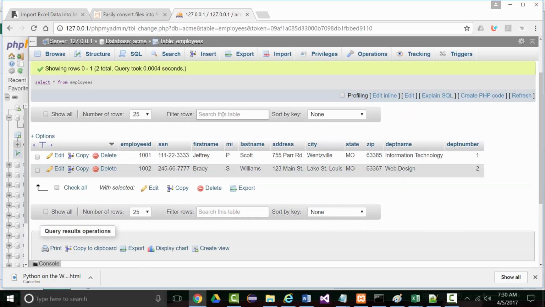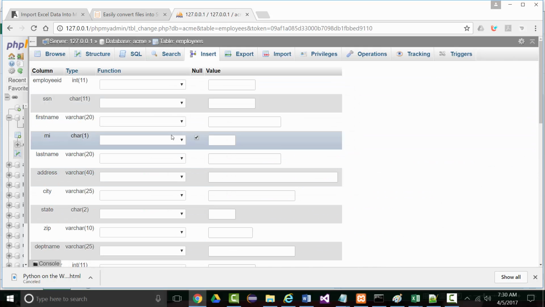All right. So now I'm going to continue on, and I'm going to add the rest. I'm going to leave Collins without a middle initial.